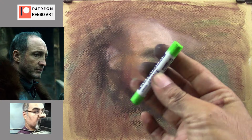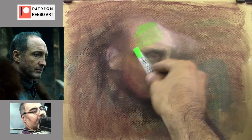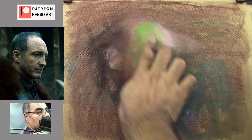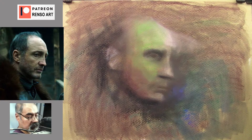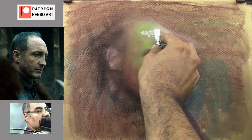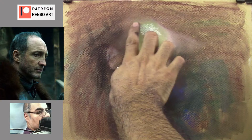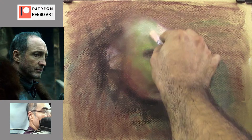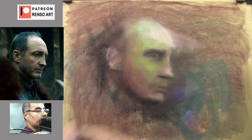Green on the forehead. It's a good thing about pastels, you can add any color and you put another color on top and you mix it. That's beautiful. White. It's not gonna stay white unless you press harder and just leave it like that. So now you mix it, okay, you got a new color. Oops, that's the only thing that you gotta be careful, it's broken.